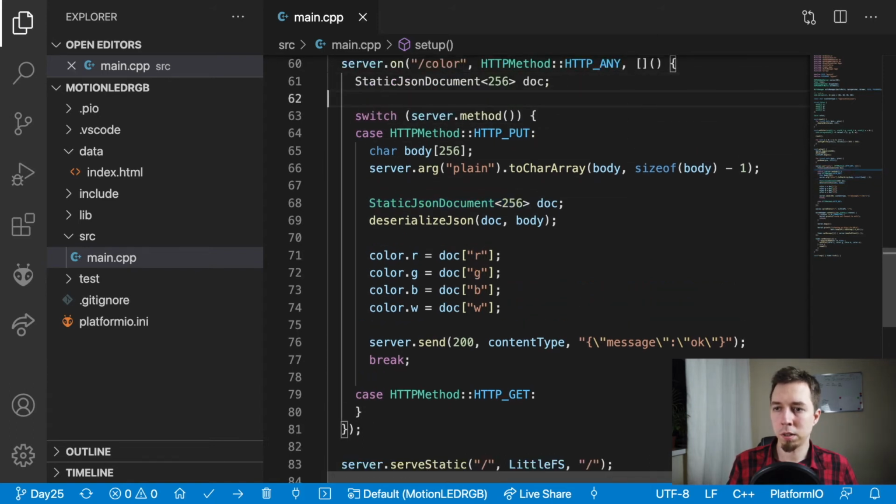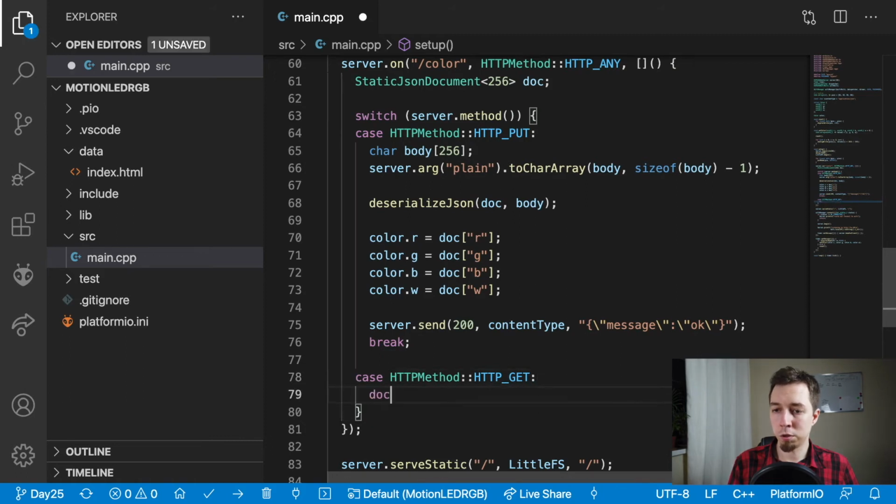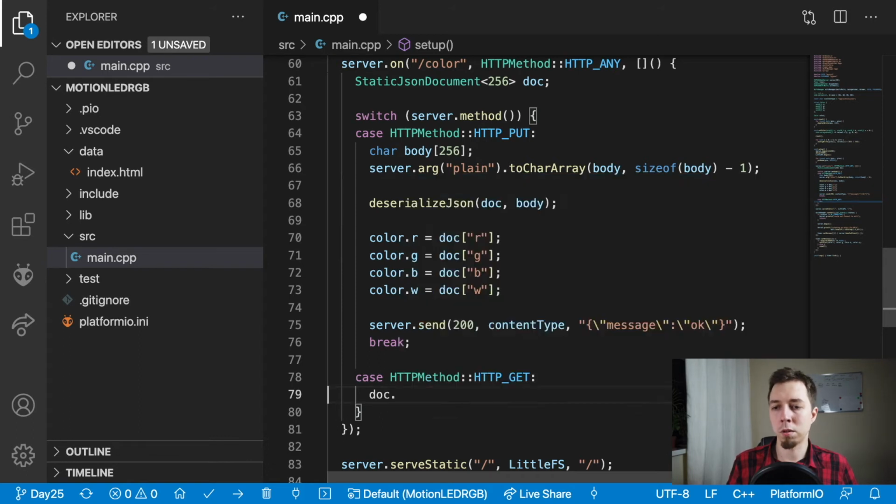So I'm gonna define it here. We don't need it here then. And that document, you know what, because we're not sure if it's not being read before. No, actually no, because it goes out of scope, so that's fine. So we can do doc r equals color.r, right? So the other way around.